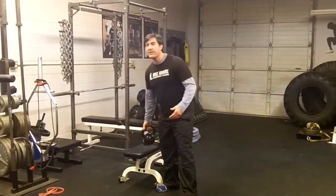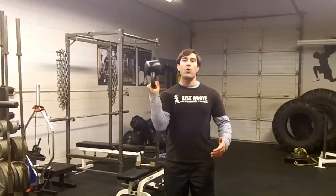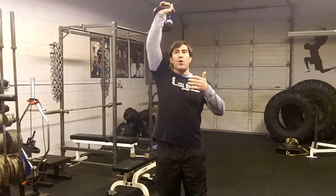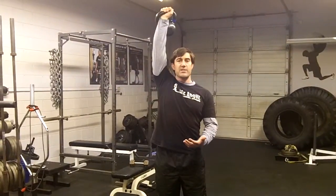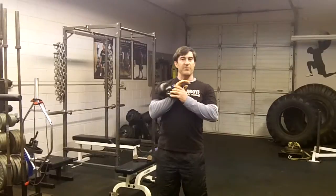If you want to get a little more advanced, you can use the kettlebell. If you're getting really good, you can hold bottoms up, work the shoulder and rotator cuff. And then when you're ready to go overhead, holds are very good. You can do a farmer walk with them, or you can simply hold them for time. Use 2 hands to bring it down though, because the arm will get very fatigued.